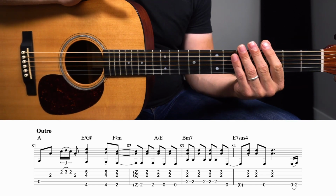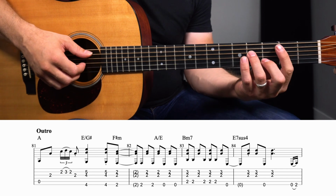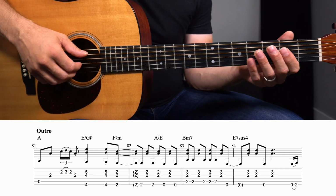So let me play those first four measures of the outro for you. Some different things here that are subtle, but I think they're important for the song. One, two, three, four.